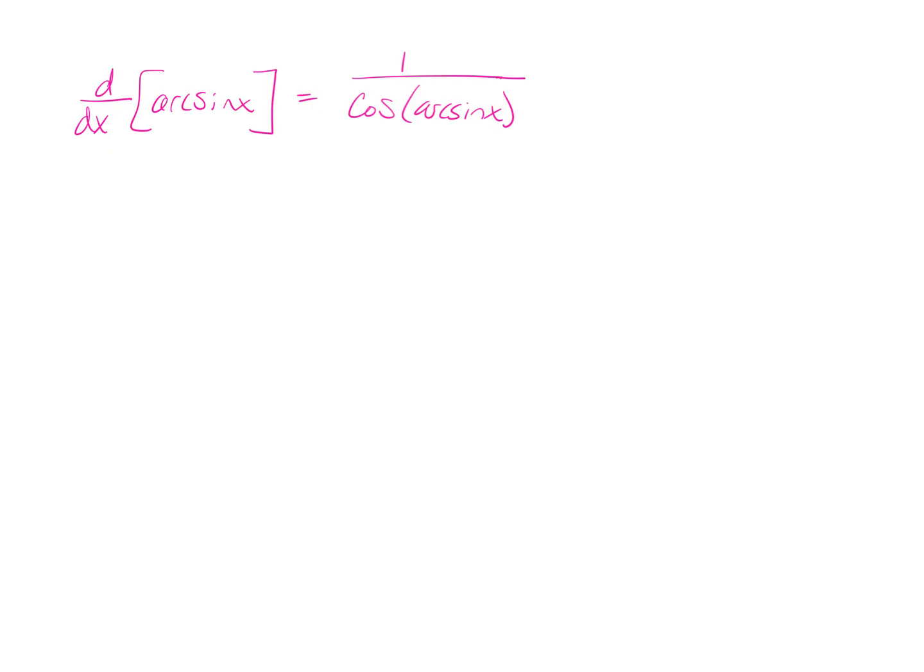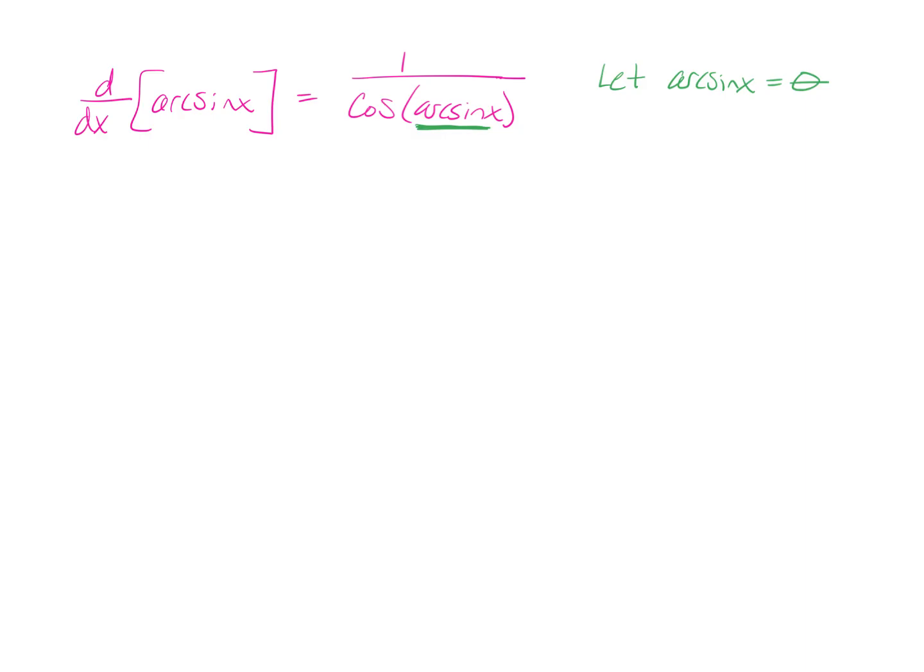Okay. Remember in the previous example, when we were talking about taking the cosine of a thing, that thing you take the cosine of is always an angle, right? Like if somebody says, what's the cosine of blah, blah, blah, what you're expecting them to say is an angle. What's the cosine of 240 degrees? What's the cosine of pi over 6? Right? Those are angles. So that means that the arcsine of x, this thing, is an angle. So let's call it theta. So let arcsine x be theta. We're going to give it a traditional angle name, theta.